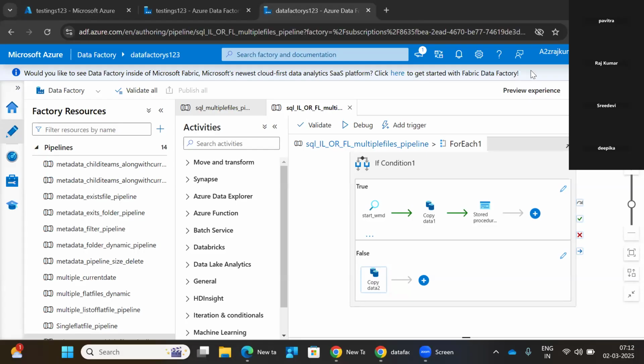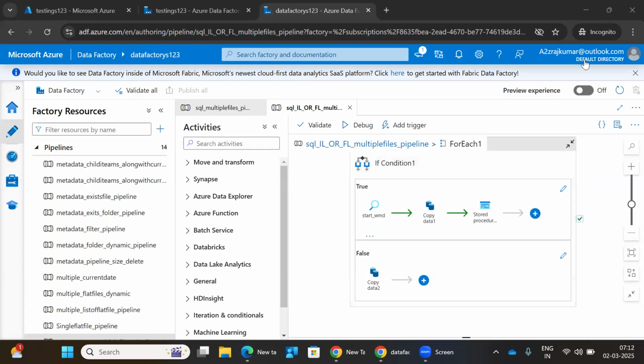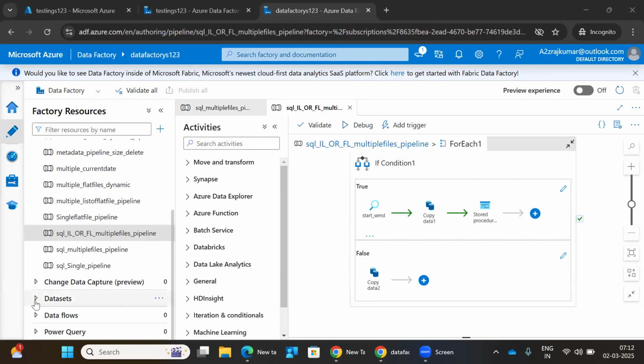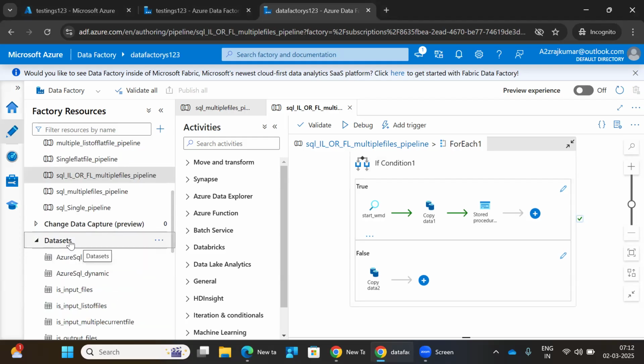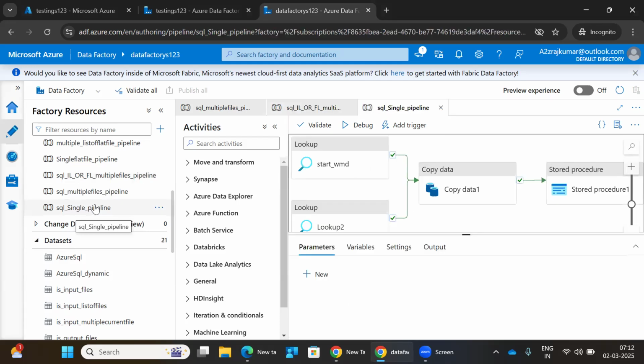Yeah, we're able to see. Yes, sir. These are all the pipelines. Just go through one by one and try to give an oral explanation of the pipeline in less than a minute.